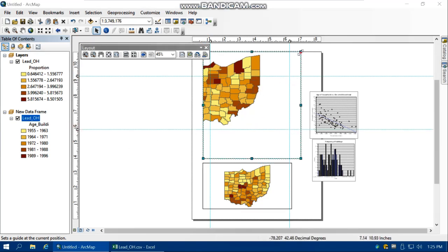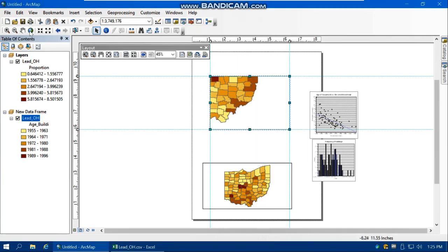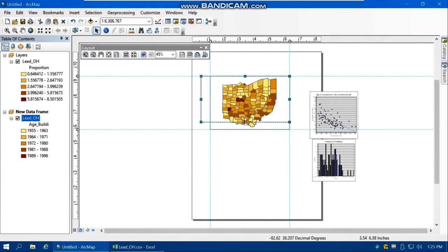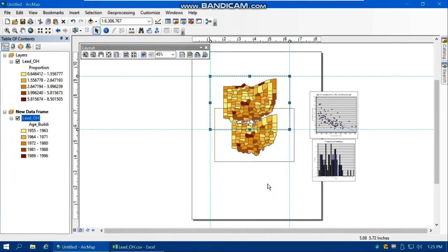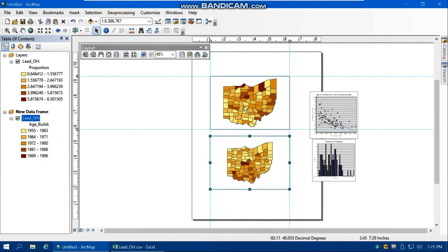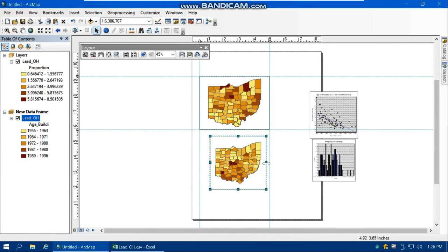So change the size of the map to this part, and also if I put this on the guideline, so these are the same size. What's this? Let me move this guideline to here. Just to make sure that both of them have the same size.